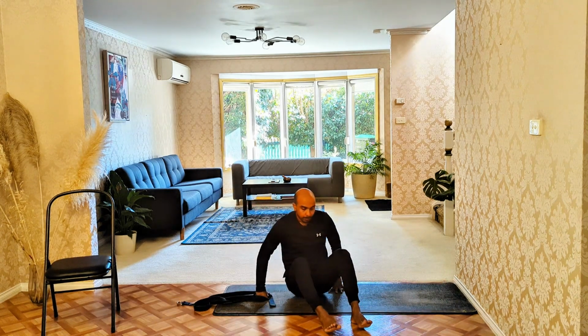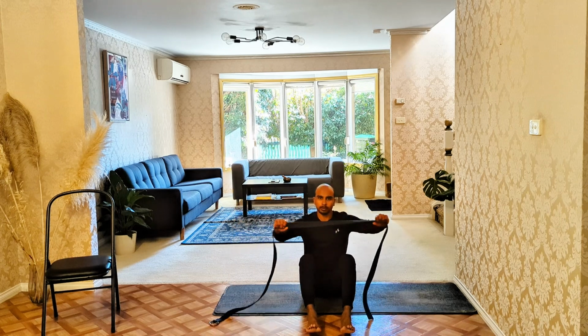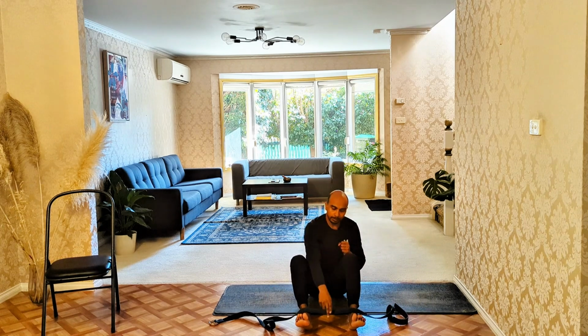Grab a belt. Place your feet at the front like this and place a belt. If you don't have a belt, anything that can function as a belt will do. For example, a thin piece of cloth which is long will do. And place it at the front of your ankle joint like this. And bring the center like this towards your pelvic floor.